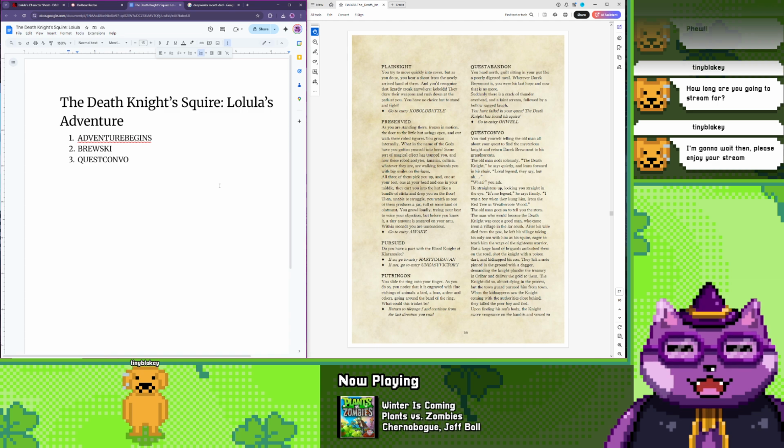The man who would become the Death Knight was once a good man who came from a village in the far south. After his wife died from the pox, he left his village, taking his only son with him as a squire, eager to teach him the ways of the righteous warrior. But a large band of brigands ambushed them on the road, shot the knight with a poison dart, and kidnapped his son.